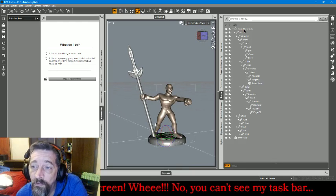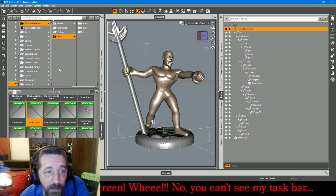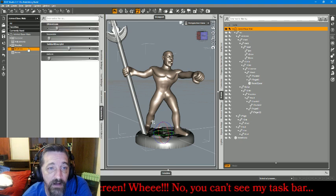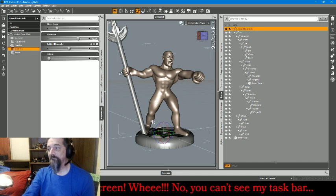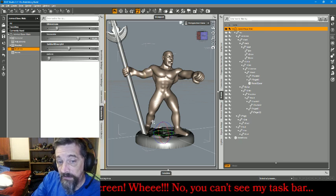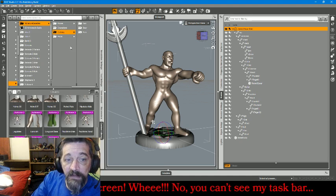Now the thing is, Roland is a hero. So one of the things that we're going to do with him, we're going to use a modifier for muscular, just like we did with Beowulf, but not quite as large. Just enough to point out, yes, he's a tough, mighty warrior. We're not going to scale him up the way we did Beowulf. He was not known for being very large. Now, we need to add a couple clothing bits.